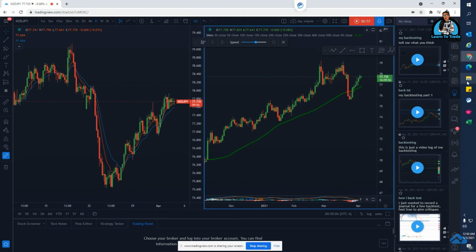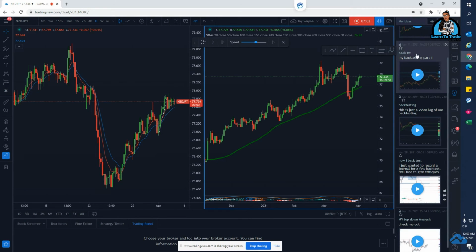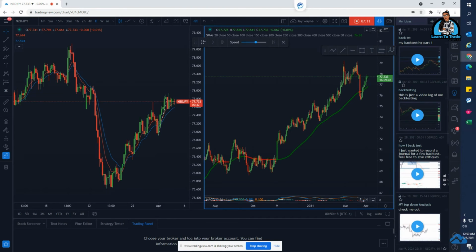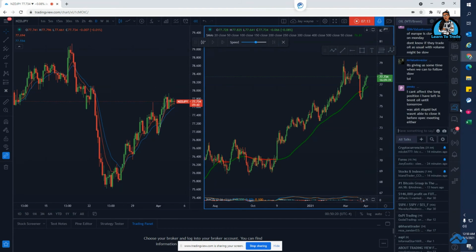The next is going to be your ideas. So because I mark up a lot of charts, I got a lot of ideas here. So you can make them private or public if you want to trade. You can also provide your information for analysis, educational purposes. I mostly do mine just for my team and my Discord. But some of them are public, of course.